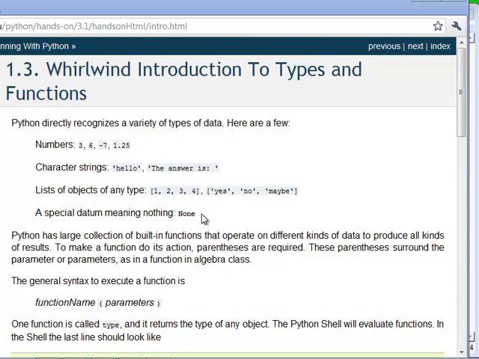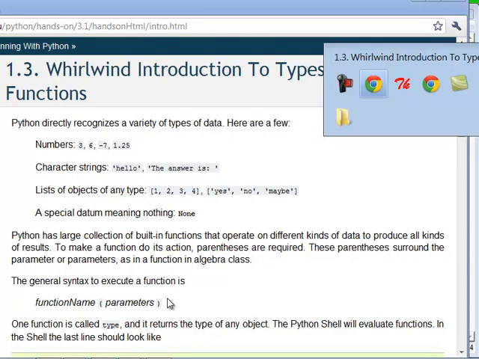We've seen functions in our example program. The basic syntax is to have a name of a function that you're calling, parentheses, and possible parameters inside. There's a number of functions built in to Python. Let's look and play here.